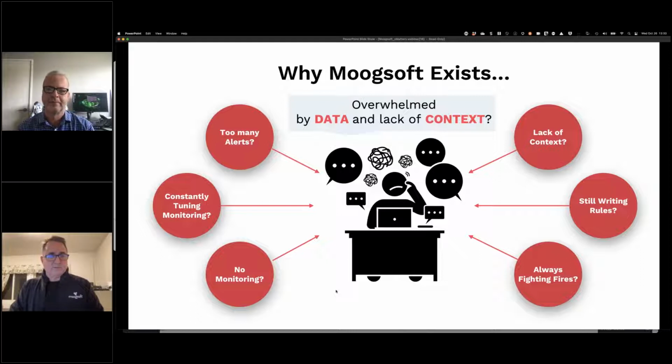Moogsoft addresses a number of issues that are common throughout the marketplace. Many customers are inundated with alerts coming from different monitoring tools, and it can be overwhelming dealing with the volume of alerts coming through. In some cases, which is really the main issue, the important alerts get missed.